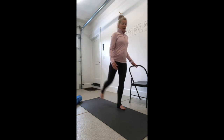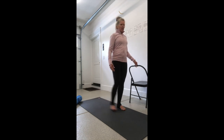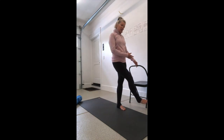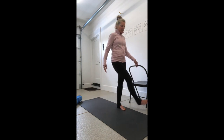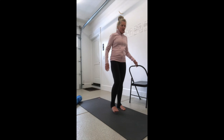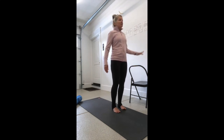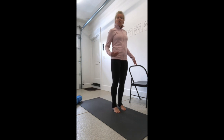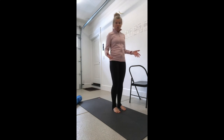You might like kicking forward and back better while holding on to a wall, fence, or chair — flexion and extension. Then swing out to the side and in across the midline for adduction and abduction. You can do toes out with heel in, or toe in with heel out. The last thing we're going to do is calf raises — you can hold on to that fence or wall, just lift and lower to warm up the calves. So that's one way to warm up before you play pickleball.